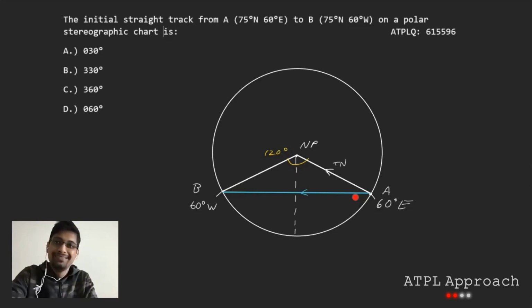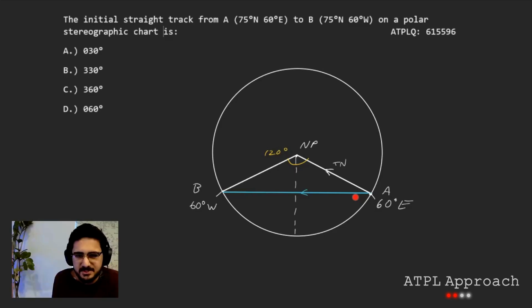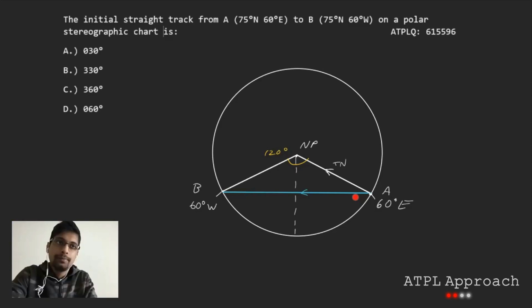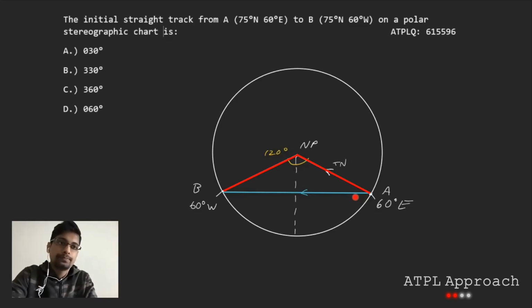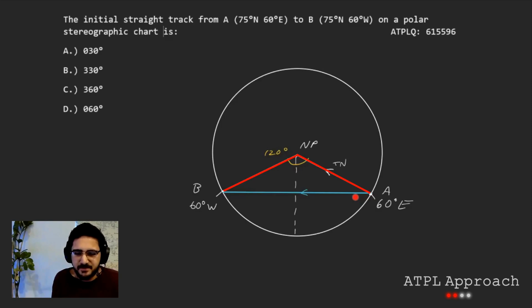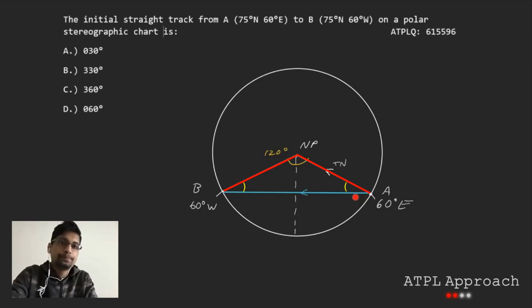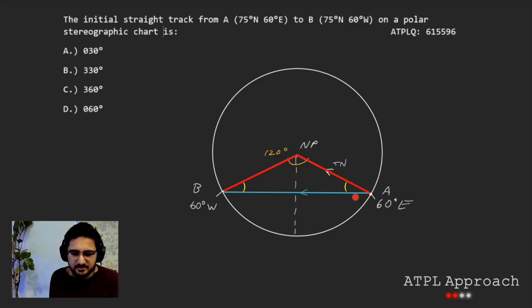Because our latitudes in both the positions are the same, that means this distance here and this distance here are going to be the same. And if those two distances are the same, that means these two angles must be the same as well. And that's what isosceles is. We call these two angles the base angles. And so using that rule, and the rule that angles have to add up to 180, we can work out what those two angles will be. Do you want to give that a go?